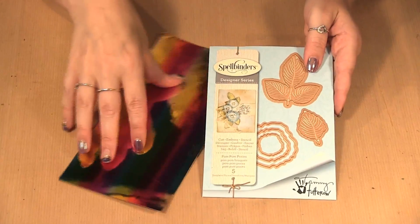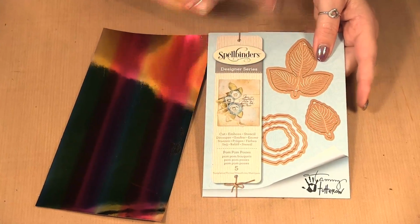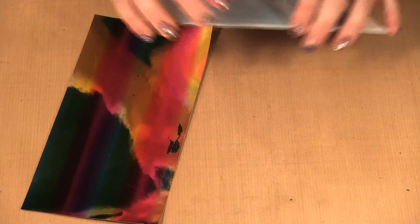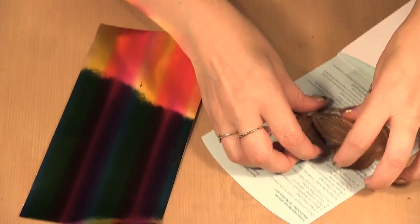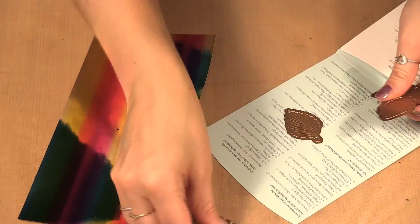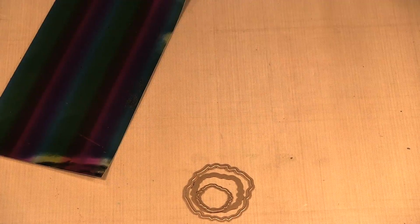So I have these beautiful flowers. They're from Spellbinders, designed by Tammy Tutterow. And I'm going to cut the 3 sizes of flowers. I'm not going to cut the leaves at this point. I showed you them though on my sample.